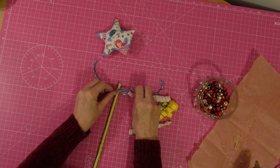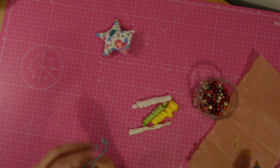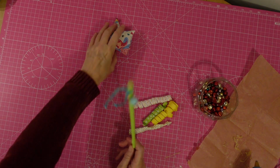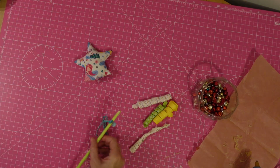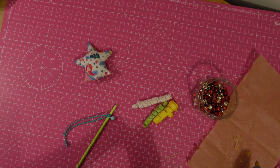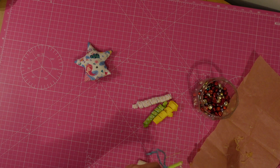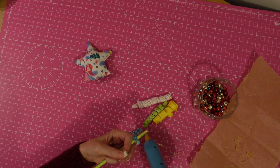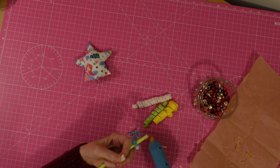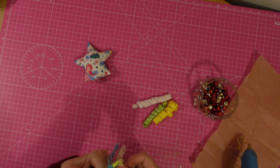I'll double knot that, and then I'll come over it and I'll make sure I put some stitches into it to hold it up there. So that's there, because a star obviously is going to come. So whilst I've got the hot glue out, I'm just going to stick on the ribbons which you've got here. I will also put a stitch into them as well, but they will be inside of our star, so they'll come from the inside of the star.